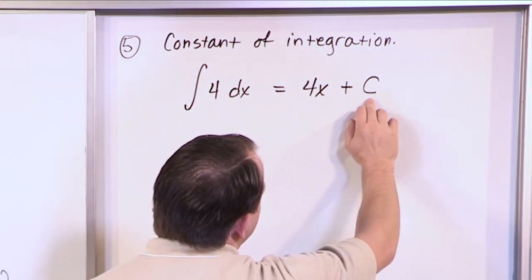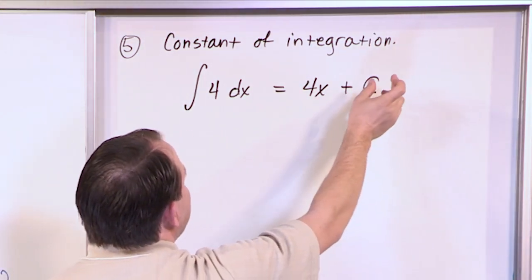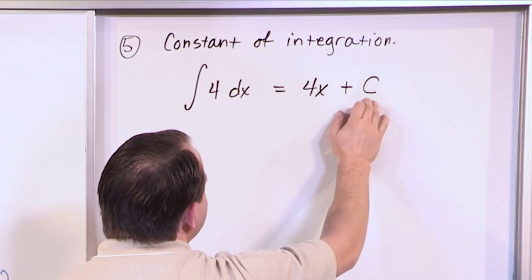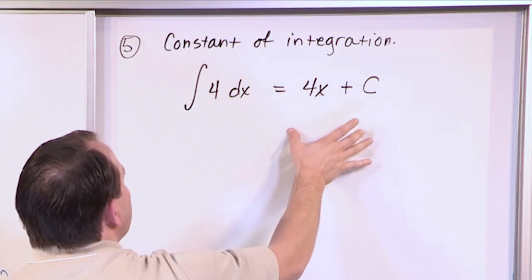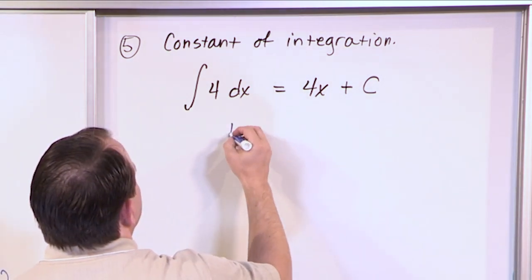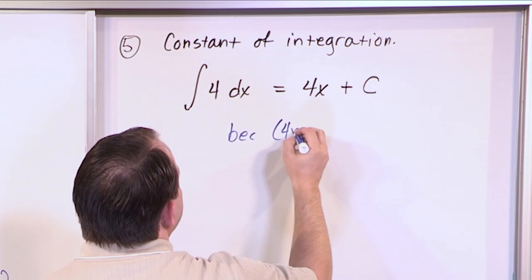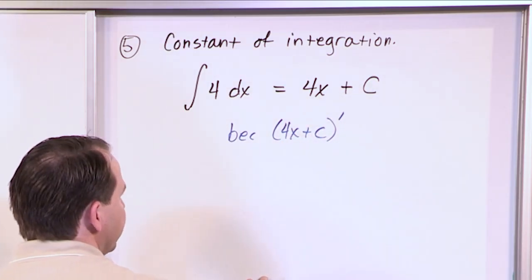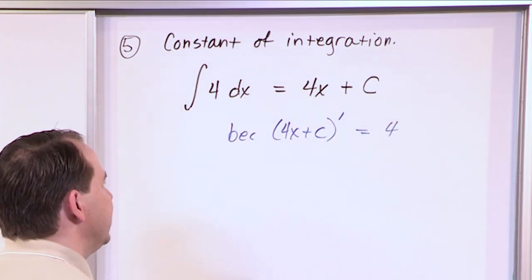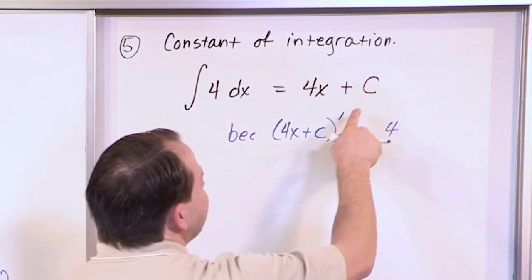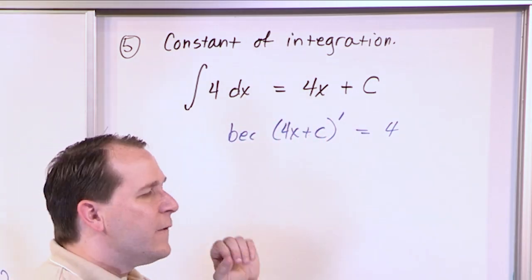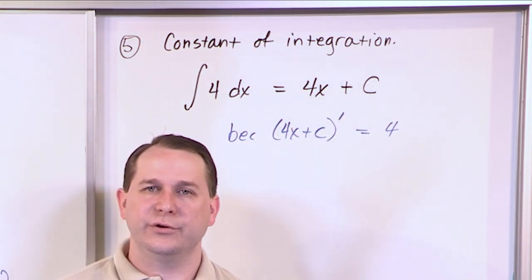I can add 10, I can add 15, I can add 49, I can add negative 37, I can add 2/5, I can add pi. Any constant I want, I can add to it. And this constant, whatever I add to it, along with the 4x, is really the answer to this integral. And the reason is because if I take 4x plus a constant and take its derivative, what is the derivative of 4x? It's 4. What is the derivative of a constant? Well, it's 0, right? So this is an arbitrary constant of integration. I've kind of lied to you a little bit and said the answer is 4x. Really, the answer is 4x plus any constant you want, all right?